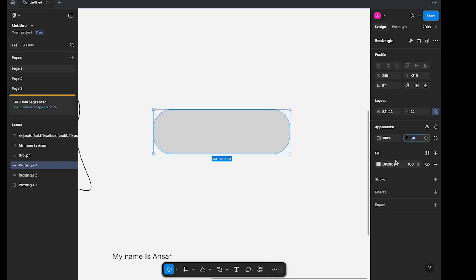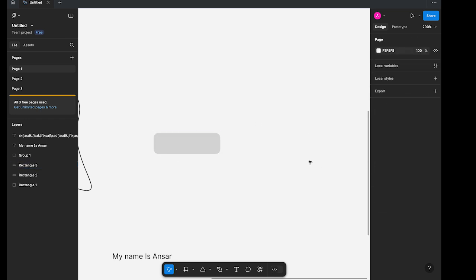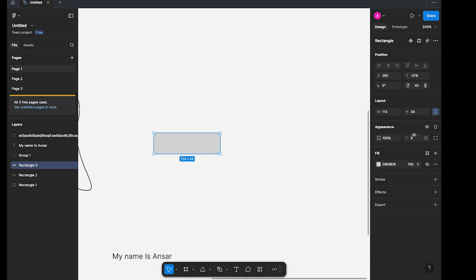Mostly the optimal rounding for UI UX designers is 8. If you create mini buttons, it will look like this. I think it is very beautiful. Always make button rounding divisible by 8.